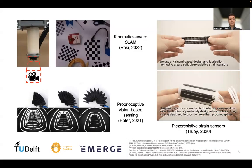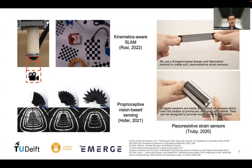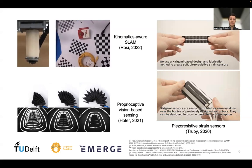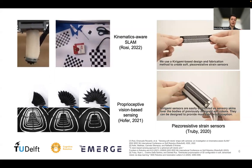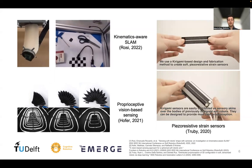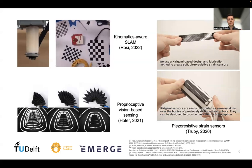There has been quite a lot of work in the field and a lot of variety of different sensor modalities on how to sense a soft robot's shape. Some works have attached cameras, for example, to the tip of the soft robot and are running SLAM. Others are using piezoresistive strain sensors integrated into a skin on the outside of the soft robot.